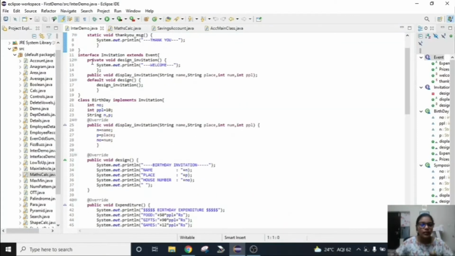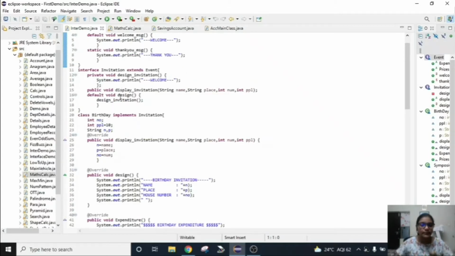In that I have created a private method called design invitation, which is printing a message called welcome. I have created another public method called display invitation, which is taking name, place, and number of people as arguments.